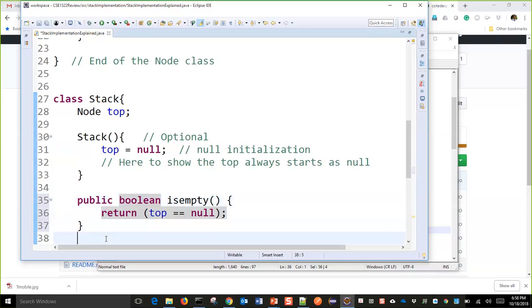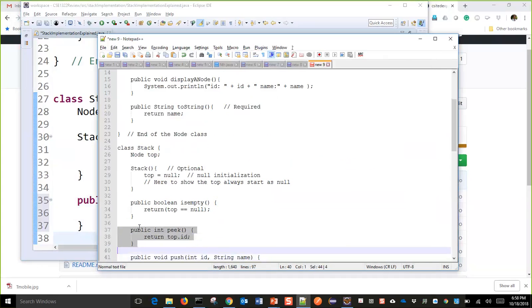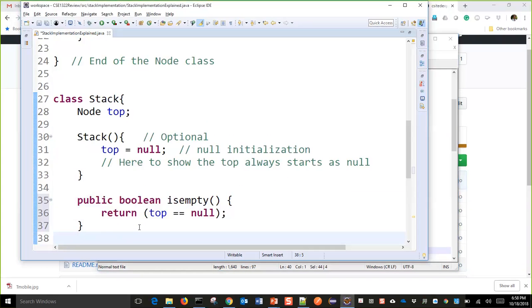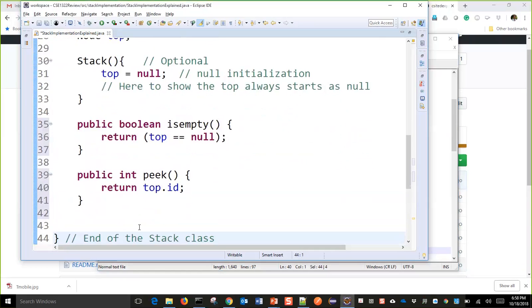Okay, and then I need peek. Let us do the simple method first. The peek method will return, you can either return the ID or you can print the top node, anything you can do. For instance, my peek element over here is returning top.id.